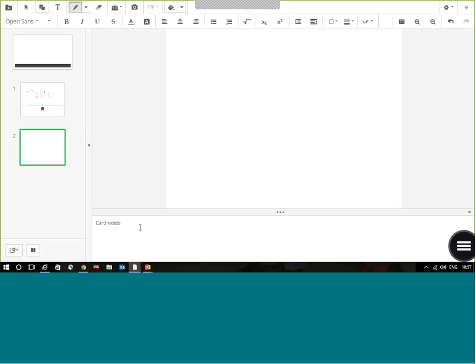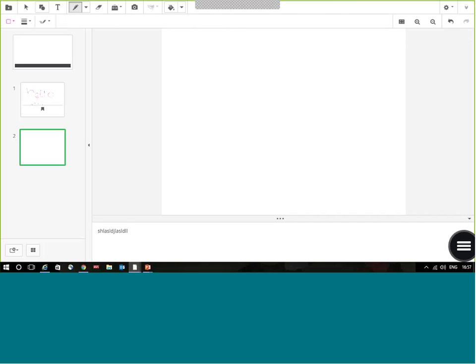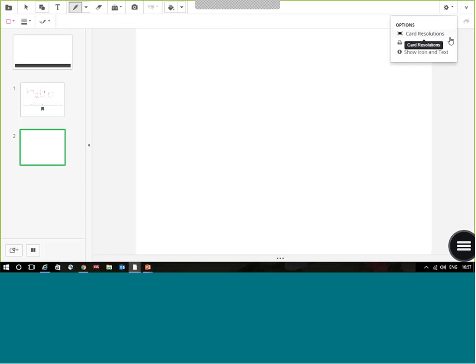You can add card notes right here. So once I've added my card notes like that, I can resize this panel by using the 3 icons, or I can just close it altogether by using the little arrow on the side. And then something else that we've added as well, all your options that people who are used to using ClassFlow might be looking for.